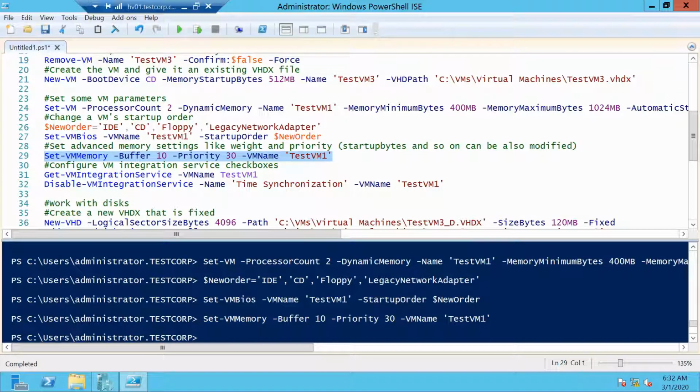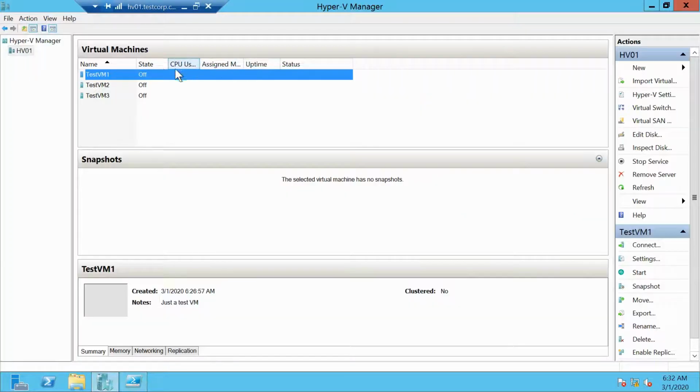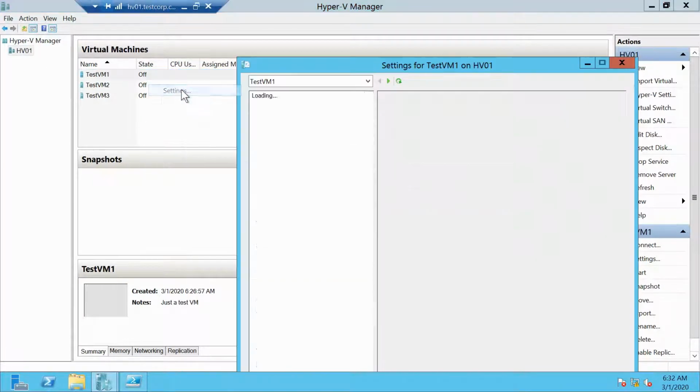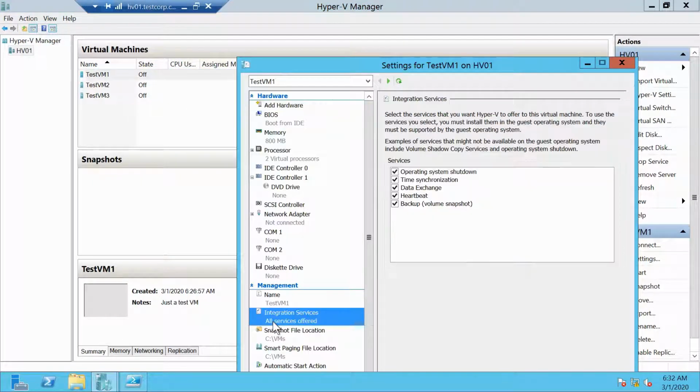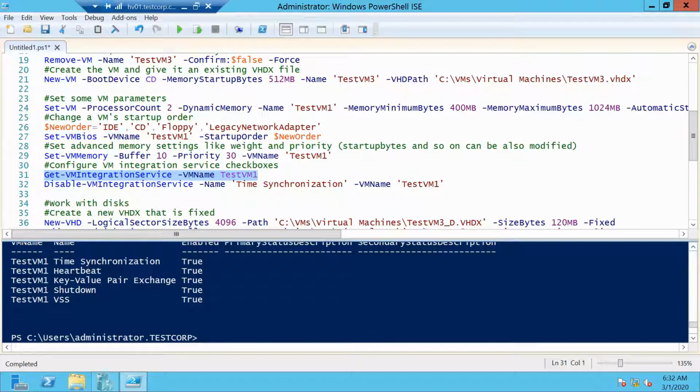And one last thing I want to go over is the integration services for a virtual machine. You see these services are all true, and in the GUI, if you don't know what I'm talking about, you find them here. Well, using PowerShell, we can disable one or more.